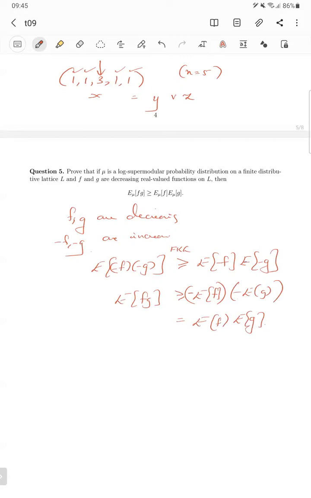functions alone, then instead of minus f and minus g, you will use some M minus f and M minus g, where M is a number that is larger than the maximum value of f as well as the maximum value of g. Okay, so note that you don't have to worry whether the maximum exists or not, because we are in a finite lattice, right? So your domain is finite, hence the maximum will exist, right? But if you use these, there will be some more cancellations involved. That's all.